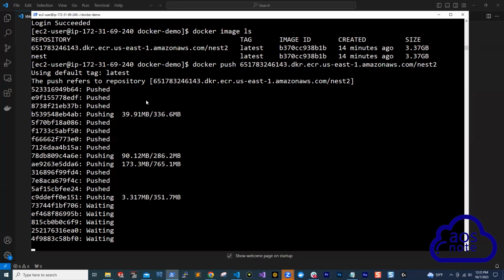As Ahmed asked the question, why would you build your Docker image on an EC2 instance as opposed to building it on your computer? It is your preference. But when you are creating a CI/CD pipeline where you want to automate everything, that is one of the scenarios where I can see you using an EC2 instance.